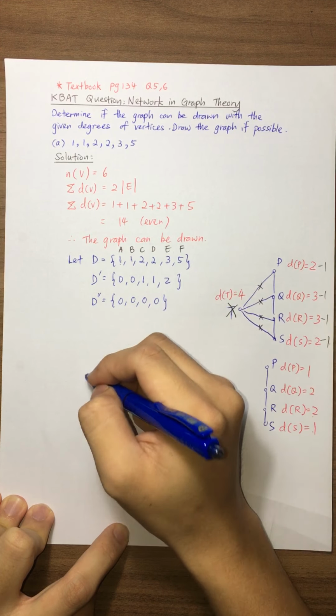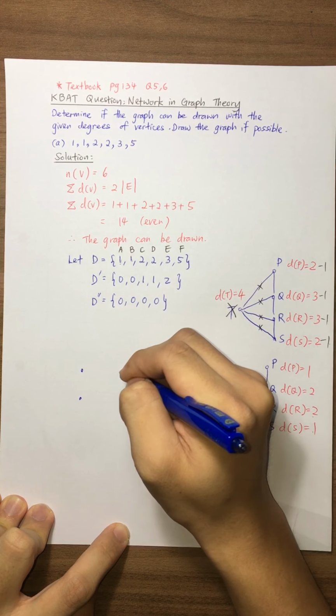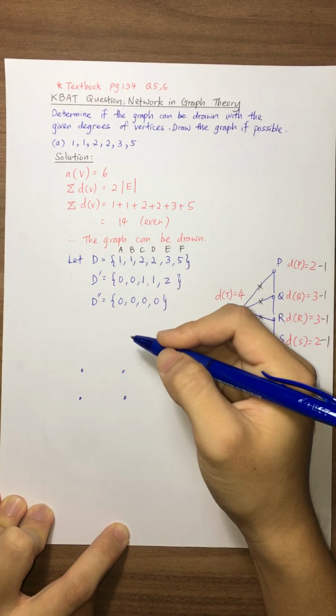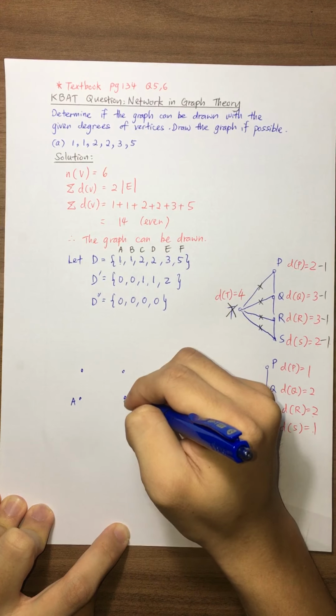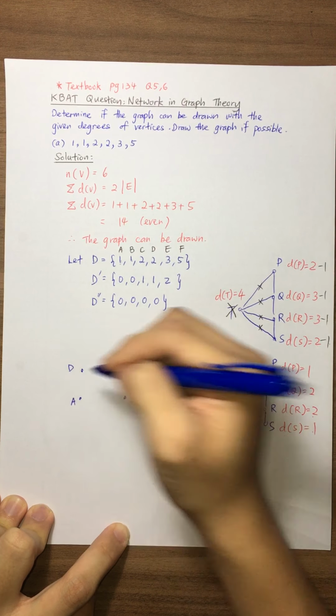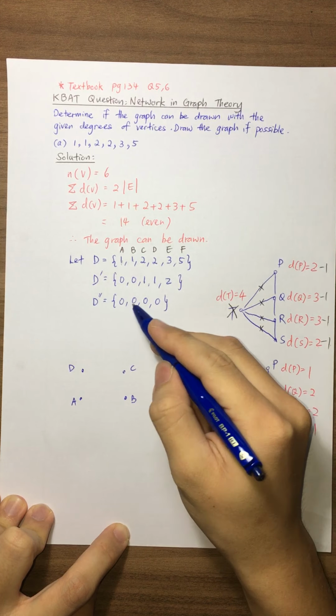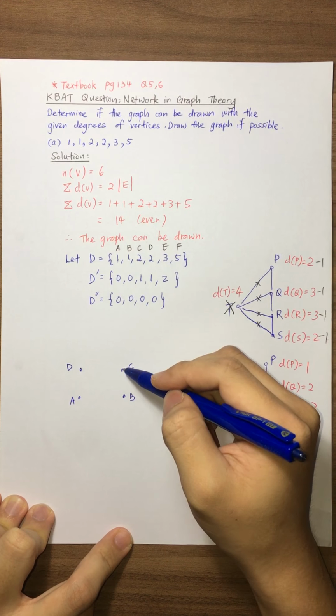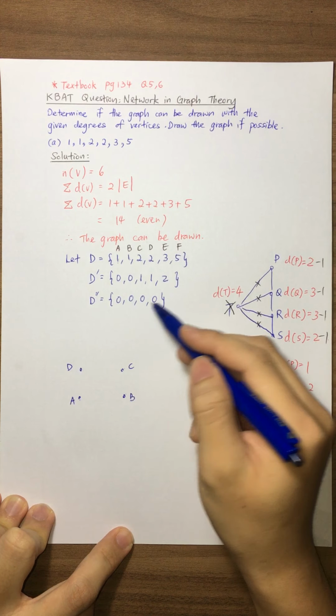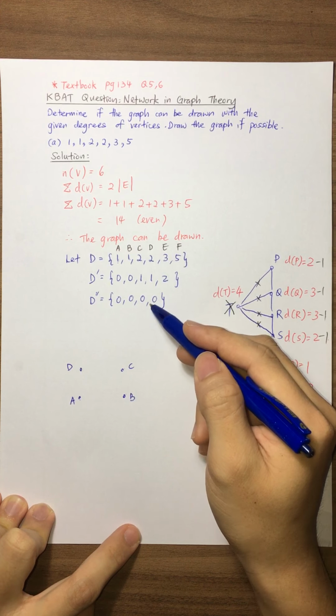Okay, so we can actually draw it pretty simply. We just draw 4 dots, and that is our A, B, C, and D. Right, isolated. All of the degrees of the vertices are actually 0. There are no edges connecting to each other.